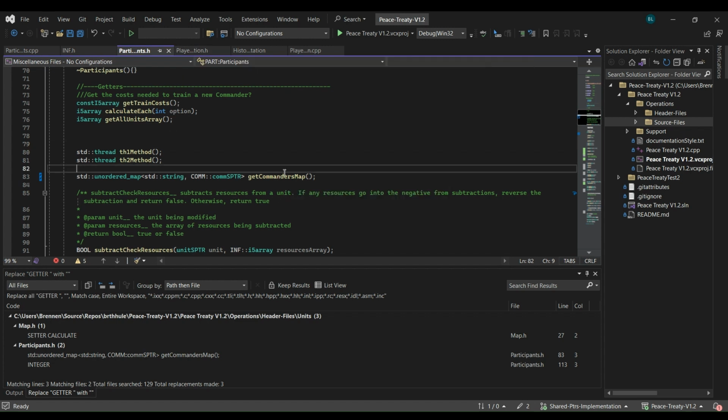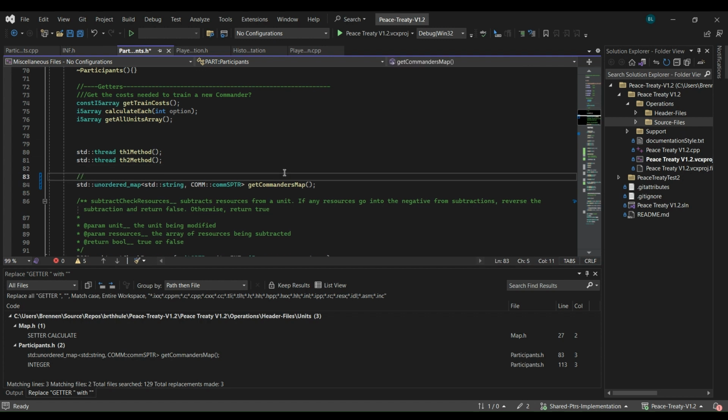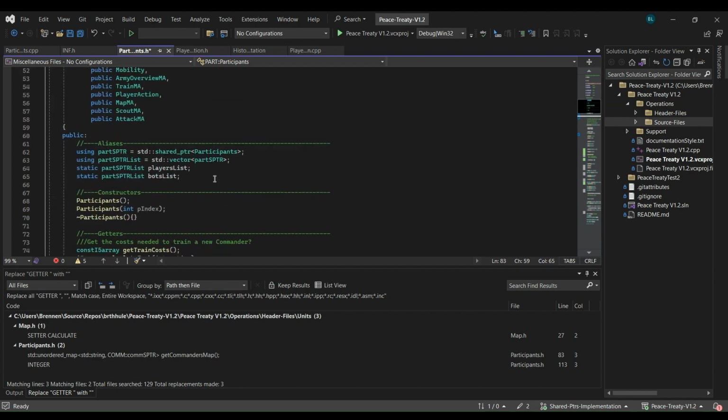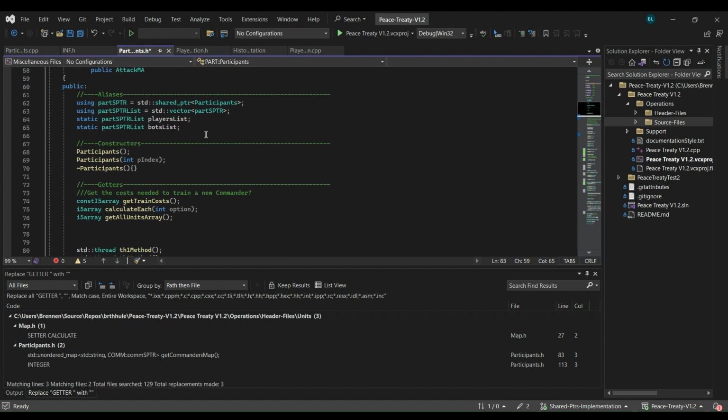So it gets, alright, so turn the ordered map of commander shared pointers. Let's see.